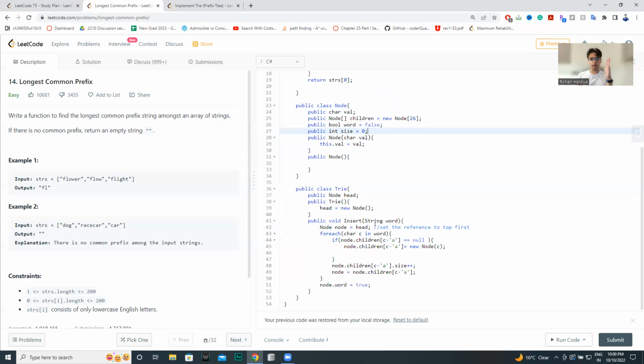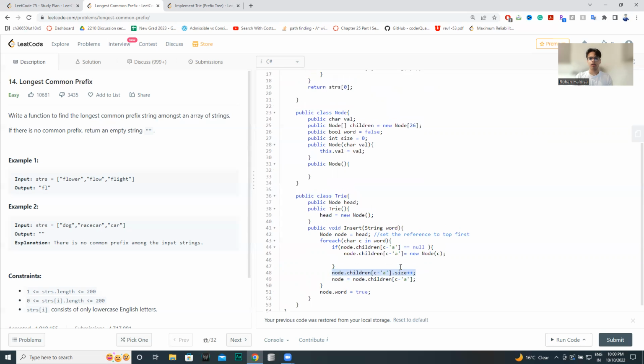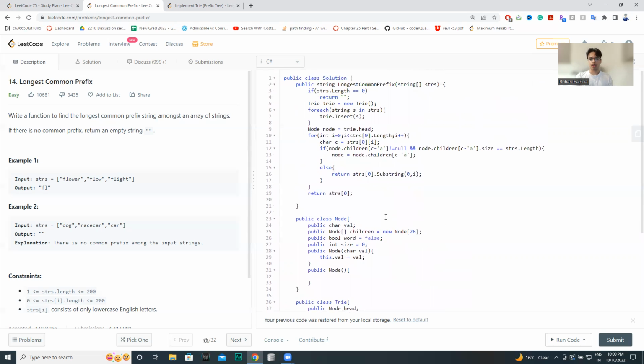So F frequency becomes 2, L becomes 2, O becomes 2, W becomes 2. So I positioned it like this so that for all the things that have the same characters, the size shall increase. Okay, so this was an important bit.